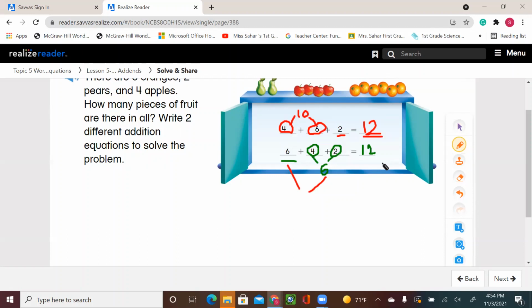All right, so that's it for today's lesson. As you see, we didn't get really something different. All we have is just equations, word problems. We need to read the sentence and find our addends and add them in any different order. All right, I'll leave you with the rest of the activity, page 232 and page 231 and 232.